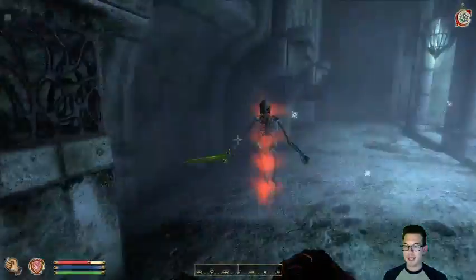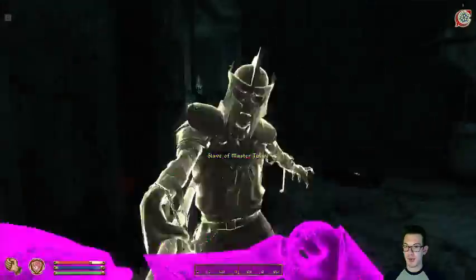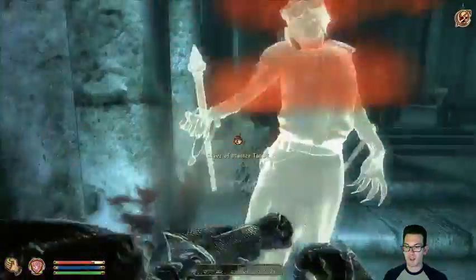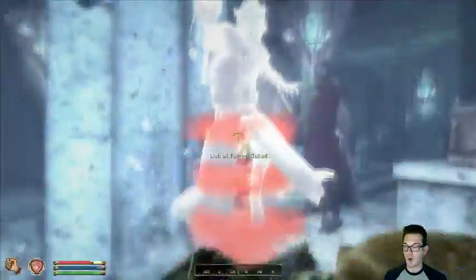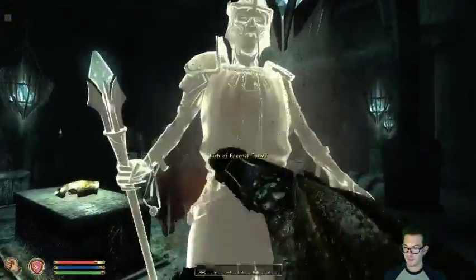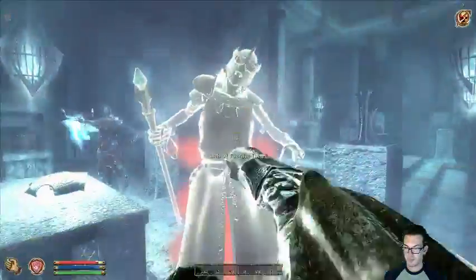Now, off camera, I did actually try and get a different animation pack for my hand-to-hand, but unfortunately, in first person, kicks look really awkward, and I couldn't find a really good one, unfortunately. Whoa!